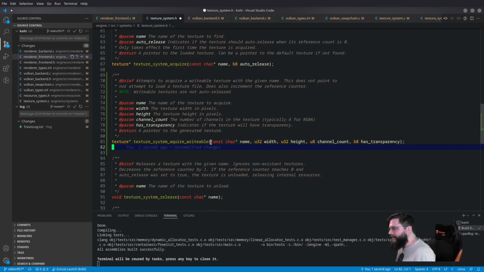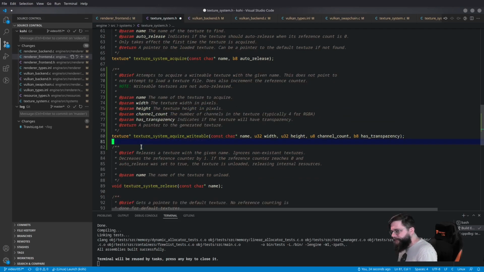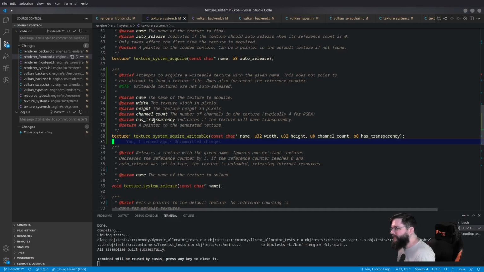And this will allow us to provide a few more parameters that we normally wouldn't have to provide when we're loading a texture. So we're going to say here, what's the name of the texture, the width, the height, the channel count, and whether or not it has transparency. So our texture acquire writable is something we're going to have to fill out.